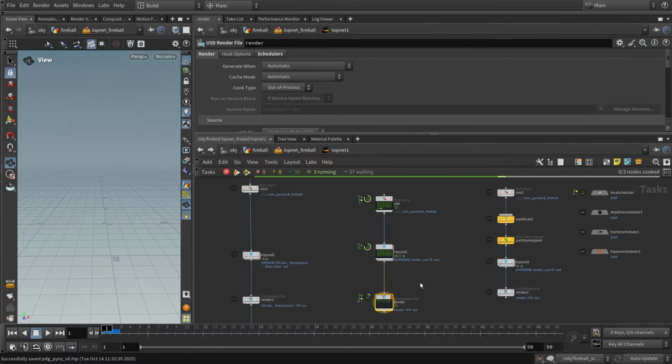The great thing about this is that there are a number of advantages. The first is it saves you man hours because you as the artist get feedback quicker and you can see if there's a problem with your final rendered image or your simulation file or whatever the issue may be, catch that sooner, before the sim has completed, and then make adjustments and then re-execute. So it saves you man hours in terms of your time while you're working.